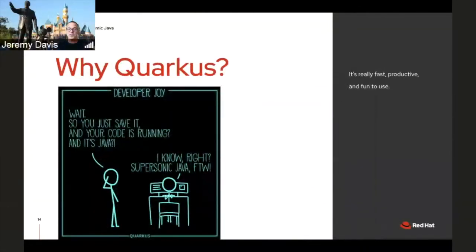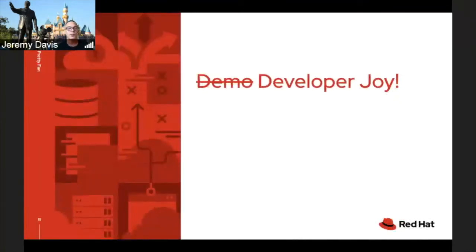All right, so fundamentally, Quarkus is really small, really fast and productive. It's also a lot of fun to use. When our developers were working on Quarkus, one of the key phrases they used was developer joy. They wanted this to be a really fun thing to program with. The APIs are very familiar, so it's not a big learning curve. It's just a lot faster and a lot smaller than what you're used to. But the best way to show that off is to do a demo.